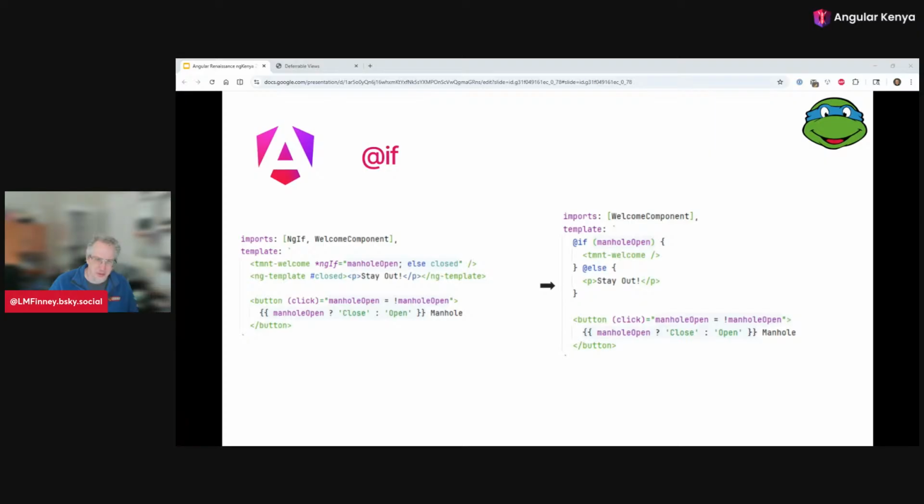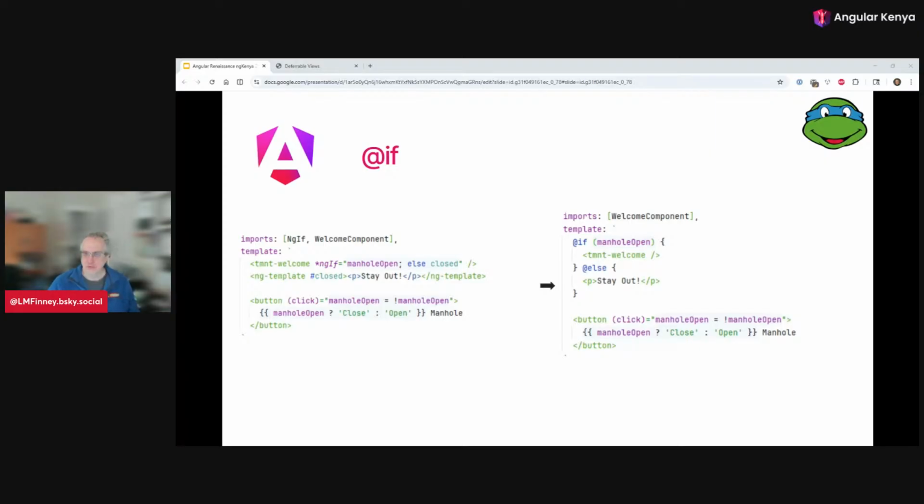And it's also weird that we have the hash concept, we have the ng template concept. What if we had else ifs? Well, what we would have to do is inside this closed ng template, we would have to have another ng if, and then another ng template somewhere with a hash, and who knows where it is in the file. So we could have these kind of go-tos that are anywhere, and there's a lot of code around having to do all this.